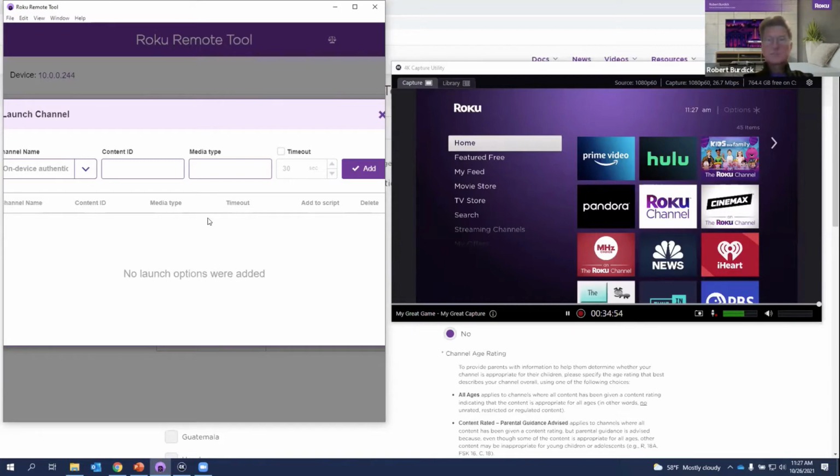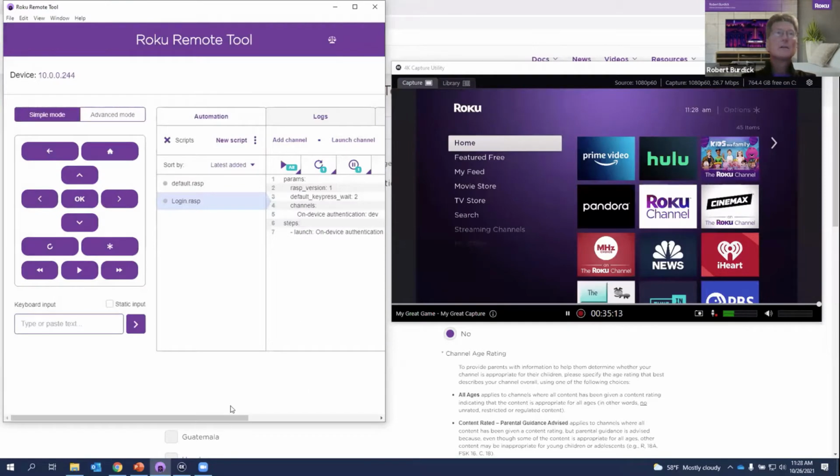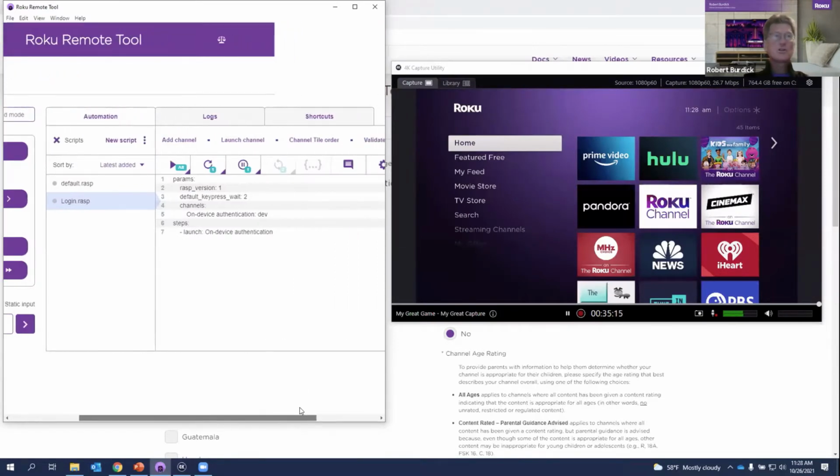But since this is going to be used in this case simply to navigate and log into the channel, we don't have to supply any of the deep linking parameters. So I'm just going to hit the add button again so that it gets added to my table for future use, and then simply say add to script again. And now if I close down the dialog, you'll see there's a launch channel step that's been added.